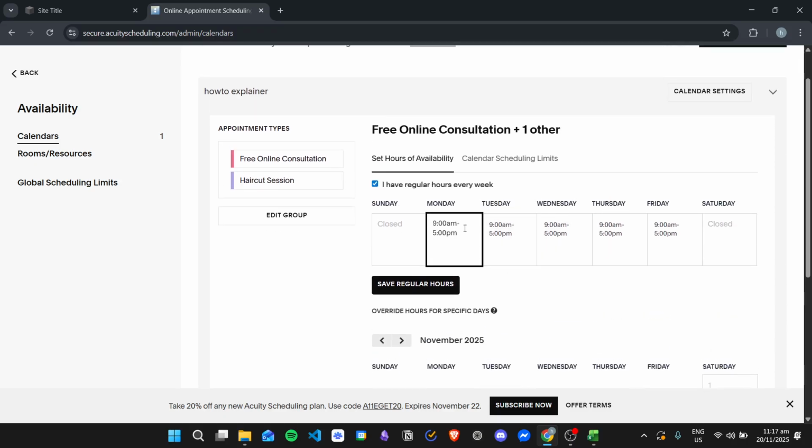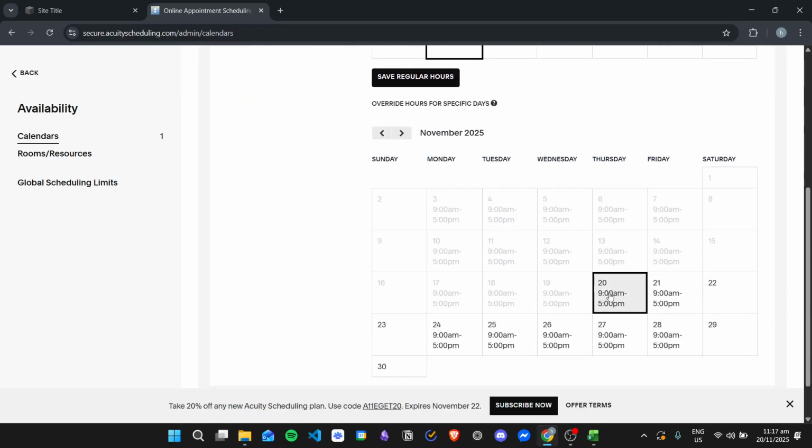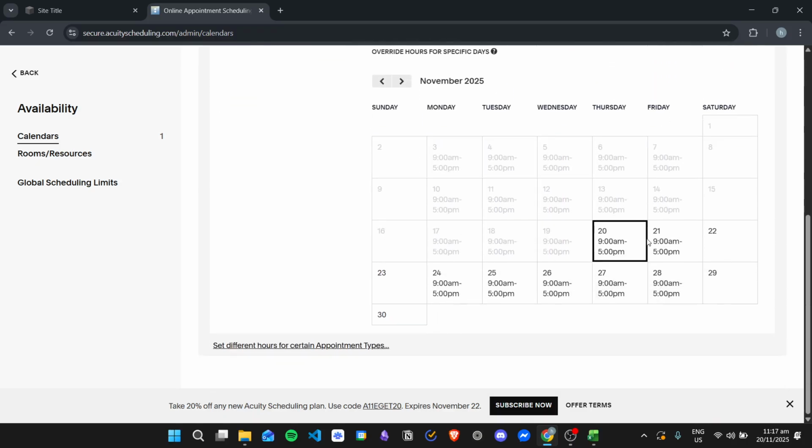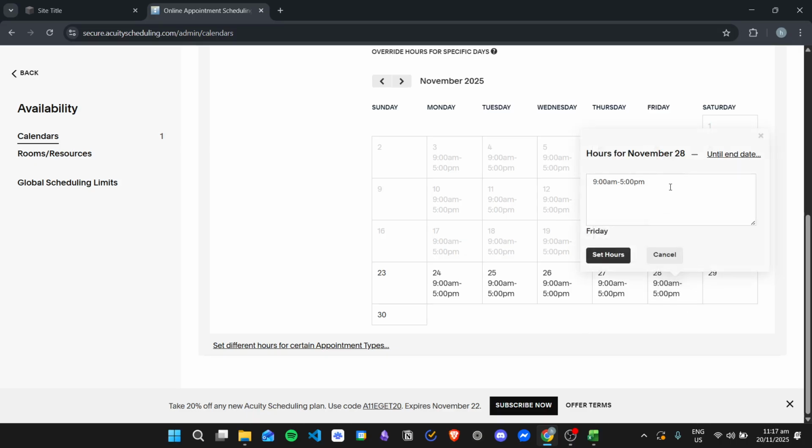For example, my business hours are 9 a.m. to 5 p.m. every Monday to Friday. As you can see, it will be applied automatically to all of the calendar. But if you are going to have some days that are closed, you can just change the settings right here to closed.